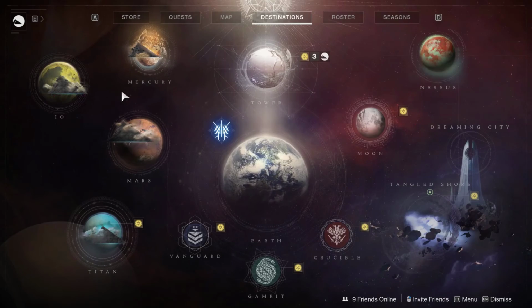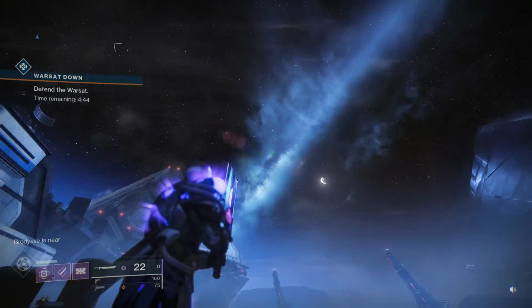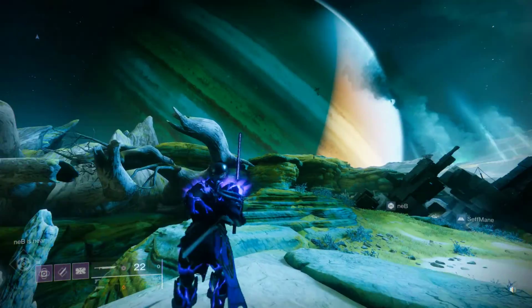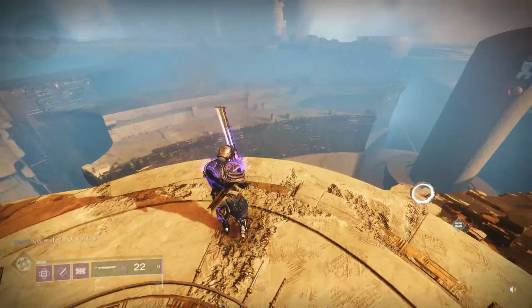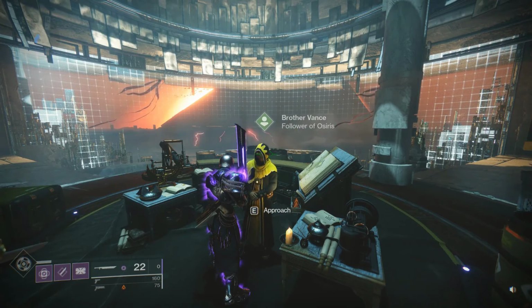Alright, let's give a quick goodbye to these 4 planets here since they're going away. Goodbye Mars. Goodbye Anna Bay on Mars. Goodbye Titan. Goodbye Sloan on Titan. Goodbye Io. Goodbye Ashermere. Goodbye Mercury. Did anyone really care about Mercury that much? Goodbye Brother Vance.